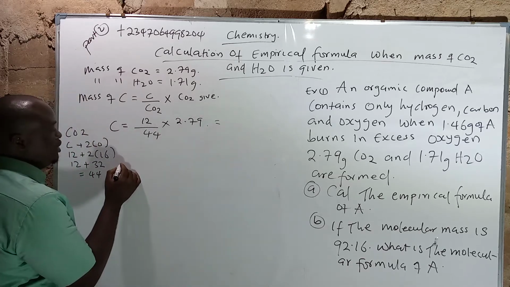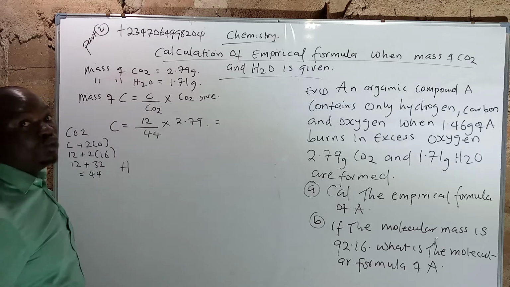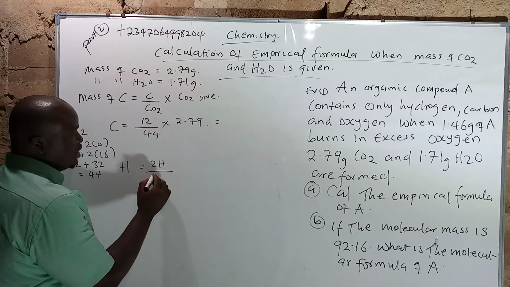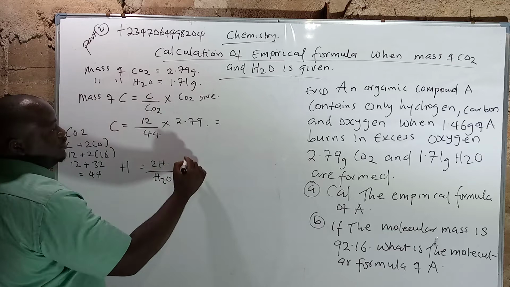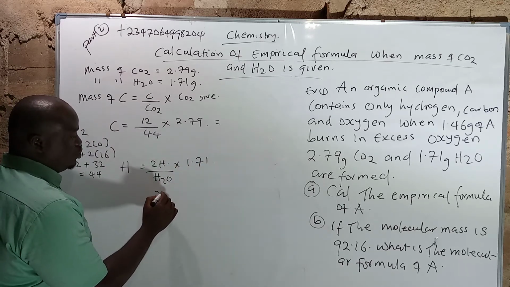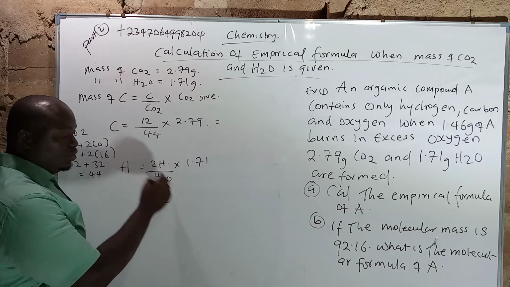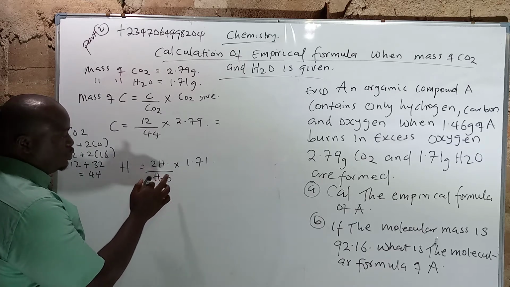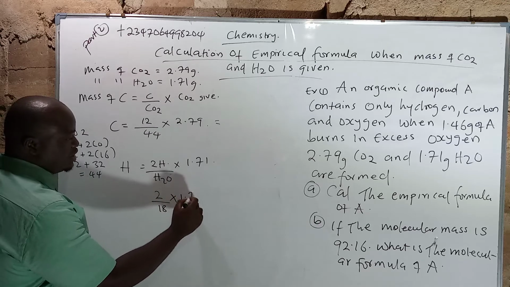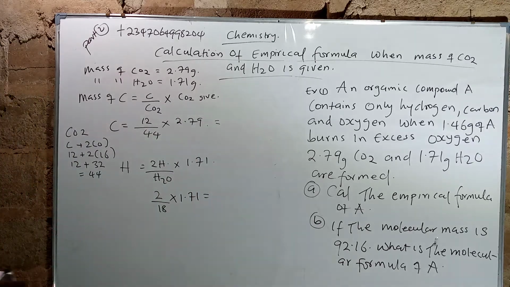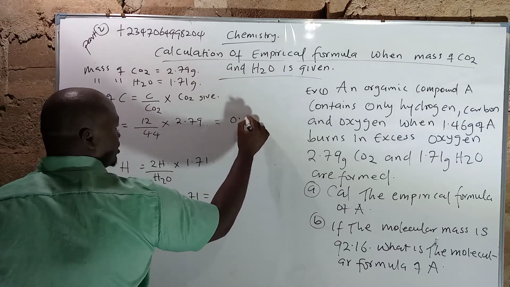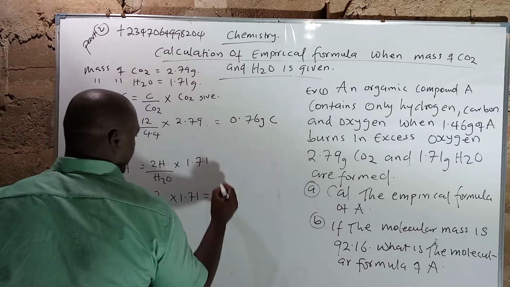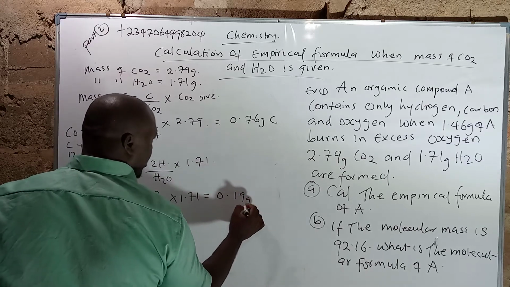Whatever it gives you. Now, the same thing happens in hydrogen. In water, we have 2 hydrogen, not 1. Look at it, H2O. So you have 2 hydrogen in water all over the mass of water times the mass given, 1.71. So this is 2, because 1 times 2 is 2. And of course, the molar mass of this, if you calculate it, should give you 18, right? Hydrogen is 2 plus 16, 18 times 1.71. Now, if you punch your calculator here, you should get 0.76 gram of C, and then here it should give you 0.19. This is 0.19 gram of H.